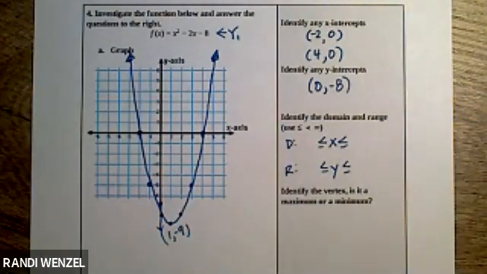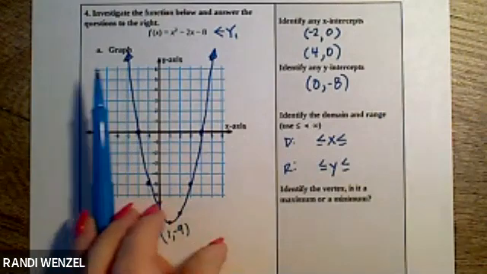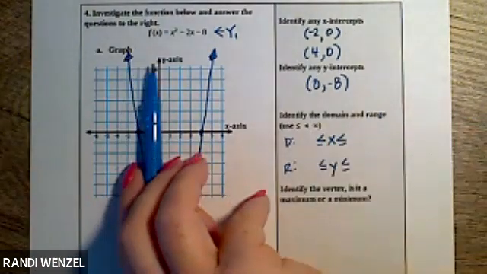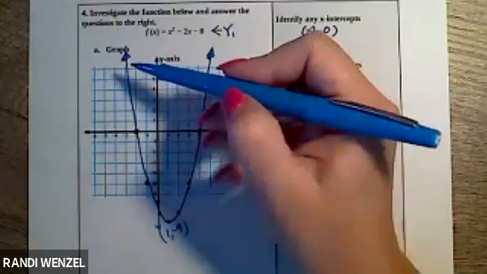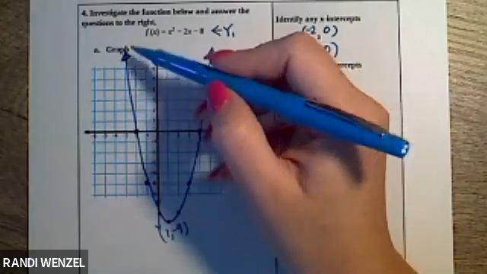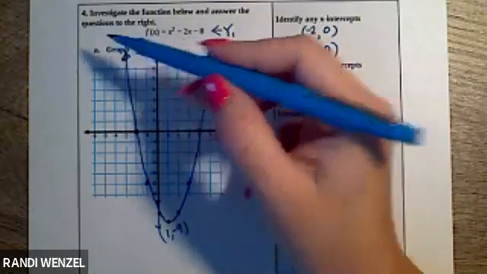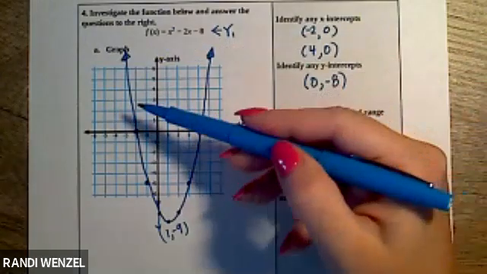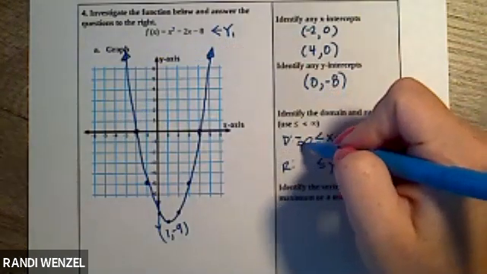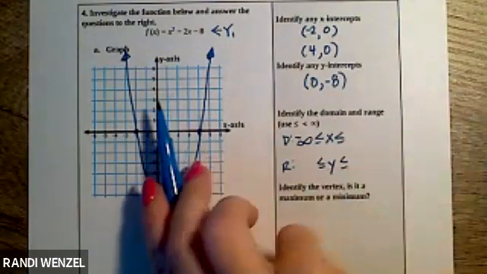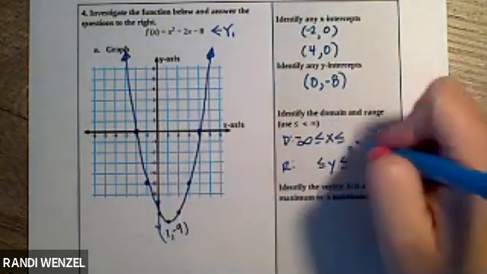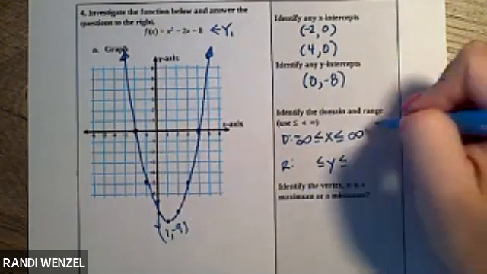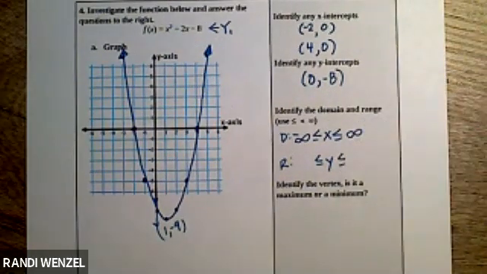The next one is identifying the domain and range. So remember, domain is your x values. X's are left to right. So we always want to find the lowest one. Now, if you're looking, as I go left, this graph isn't going to stop because it has this arrow. So we may not see the point, so it can keep going, going, going. It will never stop. So remember, if the graph never stops, that means it goes on to infinity. And since it's going to the negative, we say negative infinity. And it's doing the same thing to the right. It keeps going, going, going until that's to positive infinity. Remember, that domain is always the domain for a parabola. Every parabola will have that exact same domain.